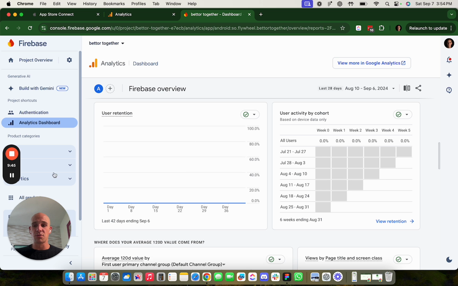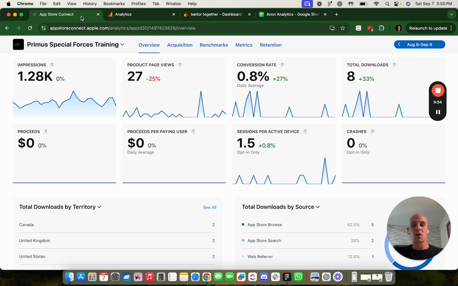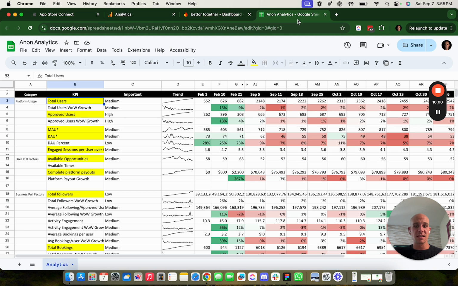So I'm going to pause this. I'm going to open up a new source here. Here's an example of some of the analytics we would track kind of top to bottom, okay? So we would start at looking at the total number of impressions, page views, downloads, and then when we get into the application, yes, we would look at the total number of users, but we'd also look at growth, okay?